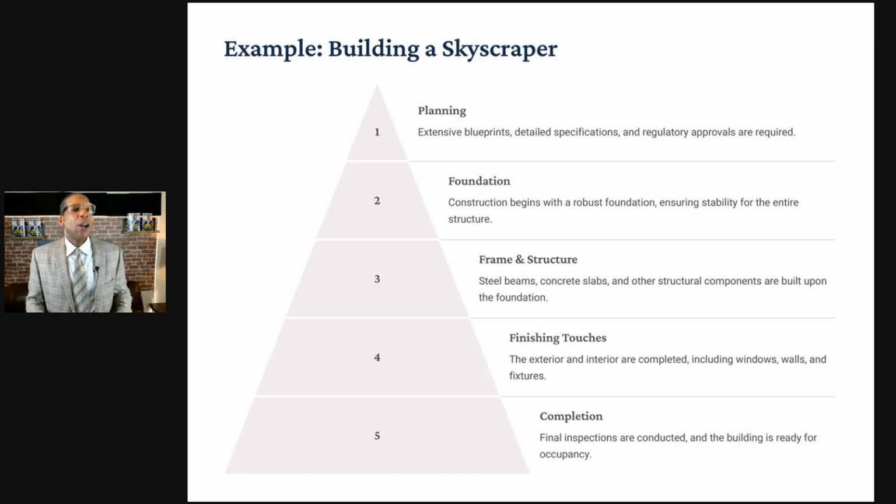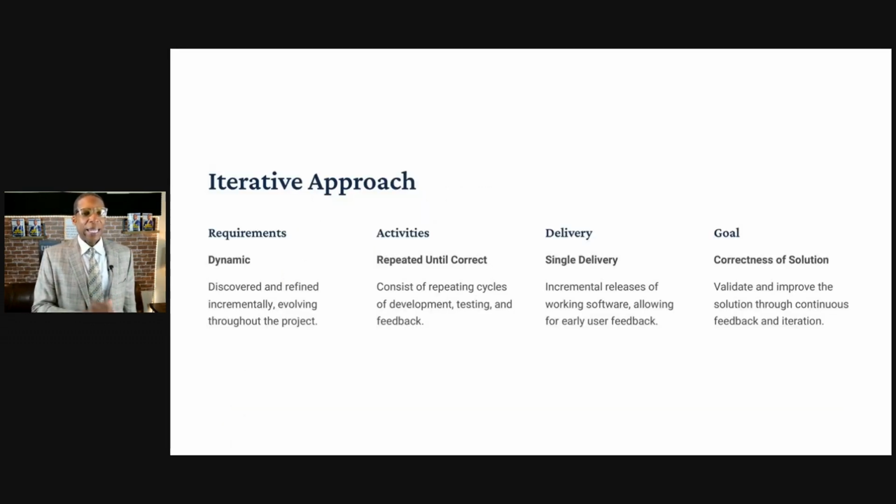Then we're putting in our finishing touches. The exterior and interior are completed. That means our windows, our walls, and fixtures. And then this is the most sad but joyous time as well. This is the completion part. This is where final inspections are conducted and the building is ready for occupancy.